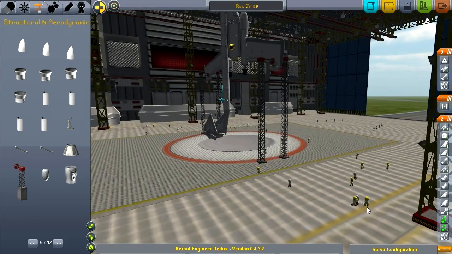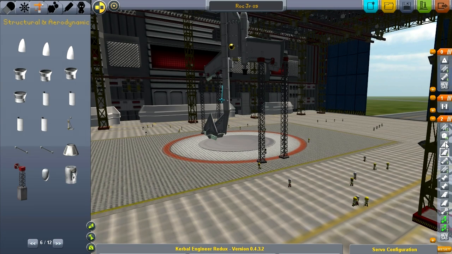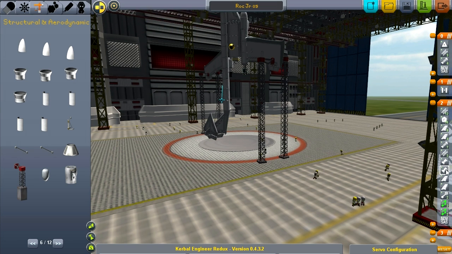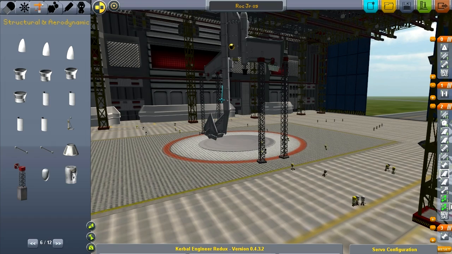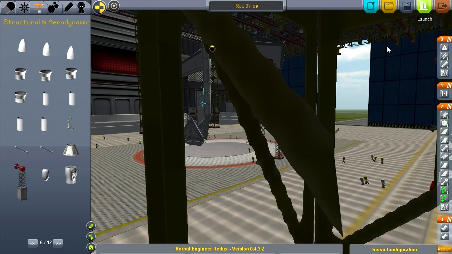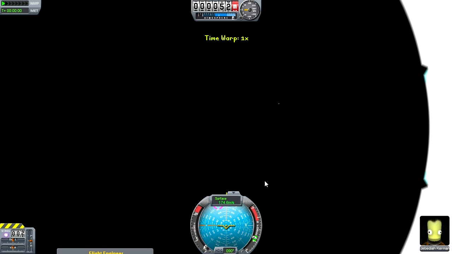Cool. Okay, so let me see. Where's my engines? They're down here. These guys are here. Let's add another stage like this. Save Rocket Junior 5. Let's launch it. Find out what happens. I don't expect this one to make it, but we'll see what needs adjusted.